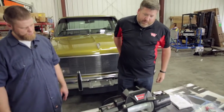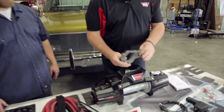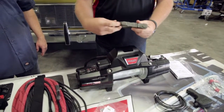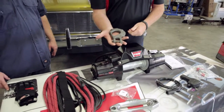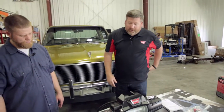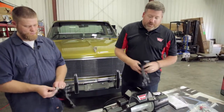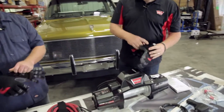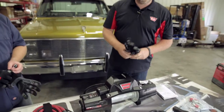The kit also includes the SpyDura synthetic rope with the ballistic nylon sleeve and hardware to hook it up. The last thing we'll install is an upgraded premium hook for Warren — it's a Sievert coat product with an improved clasp and a swivel integrated into the hook itself. It's a nice new style, a great upsell for someone who wants to stand out with their Warren winch. And of course, safety is the number one thing with any install, so David and I will be using Warren Mechanics gloves — they have a Kevlar reinforced palm and a sweat wipe.